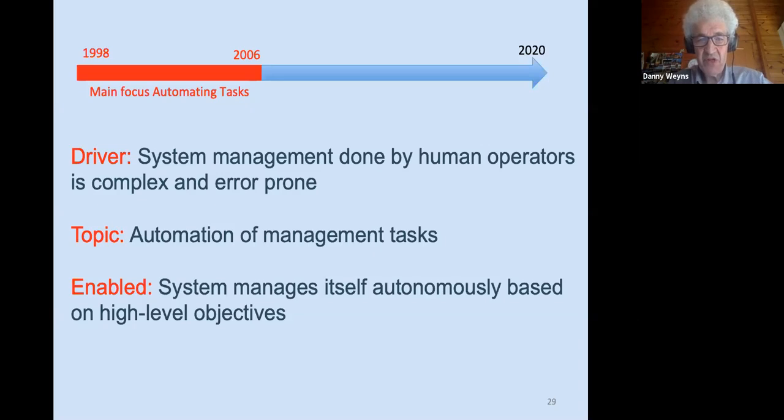The main driver initially was the problem that people faced in practice with the internet that arose and was really penetrating the business. There was a problem in terms of management of systems. The systems became integrated and more and more complex, and human operators had a very hard task managing such systems. So the whole idea was to look at how we can automate this, somehow replace parts of the humans to do that in an automatic way. The ultimate aim was, of course, to let systems manage themselves based on some high-level objectives.